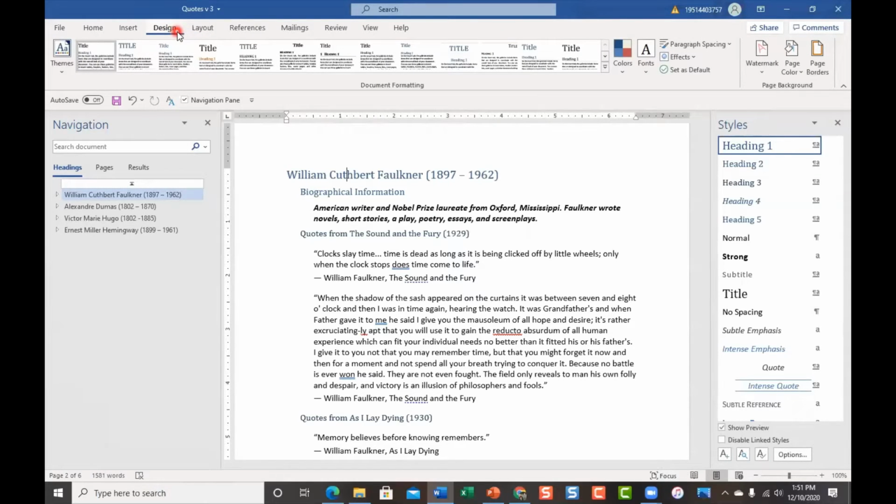And now we see some interesting stuff. Wow, this is the biggest group I think that exists in all of Microsoft Office. It's the document formatting group, and it's got all these little different parts to it. And again, whenever you see a box like this, that's what's in play right here. This is the default style set that comes from Microsoft, all right? That's why that one's selected, and that's why this looks like that. And that's why this over here looks like that. But we've got colors, we've got fonts, we've got a watermark, all kinds of stuff you can play around with, which we won't have time for.